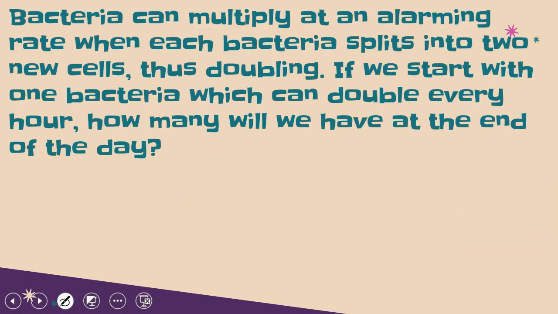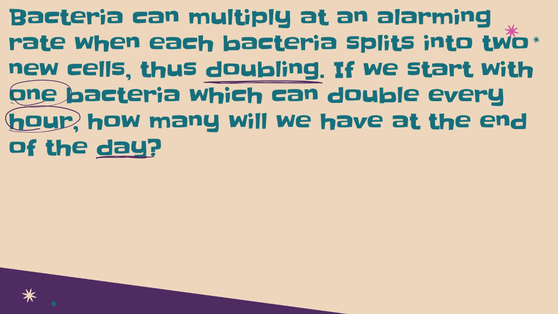All right, our next problem here, let's make sure this one is a growth. Bacteria can multiply at an alarming rate when each bacteria splits into 2 new cells. Sounds like growth to me. Thus, doubling. That's going to be important that it's doubling. If we start with one bacteria, which can double every hour, there's my unit of time, how many will we have at the end of the day? So let's go with what I know. I know this is going to be a growth equation, so I'm going to write my formula down.